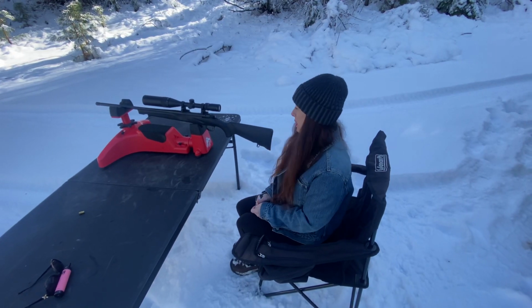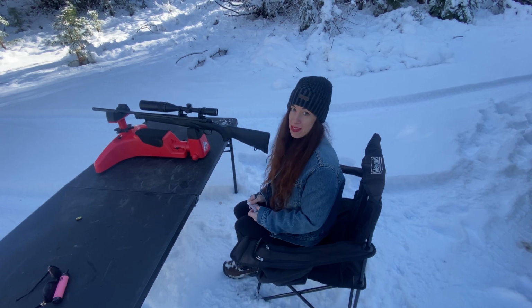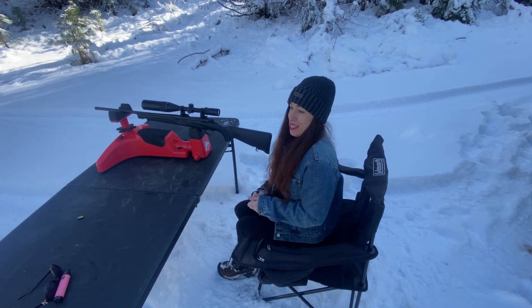All right, so I'm gonna shoot my favorite rifle. This is the 308. I love this gun. As you can see, we're in the snow.